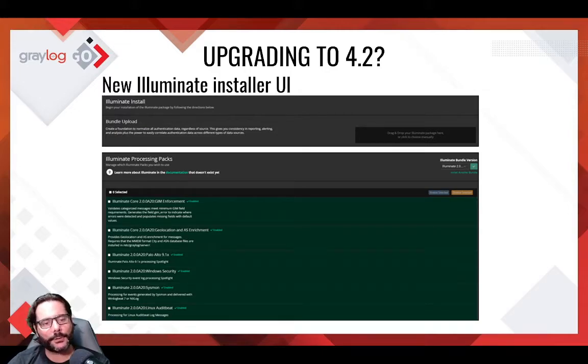Now that you've done that upgrade, there are some new features if you went up to version 4.2 of Graylog. First, the new feature I'd like to tell you about is the new Illuminate installer. There's now a UI install for the Illuminate files in a bundle. This saves time and allows you to push the files out to all the nodes requiring the files in the cluster. And there's no more copying the files manually to all the nodes individually. This allows you to do this right from the GUI in a drag and drop.